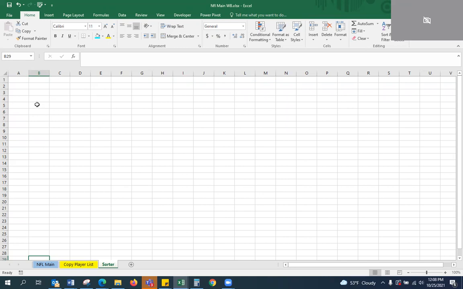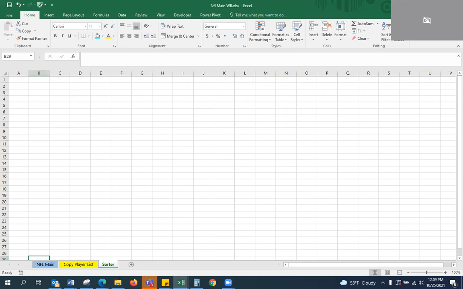In my own particular model, this is a one-stop shop where I can change it from DraftKings to FanDuel. It's a little bit more complicated that way. And if you're just starting out, I would definitely recommend building a DK sorter and then another tab for a FanDuel sorter and doing it separately.